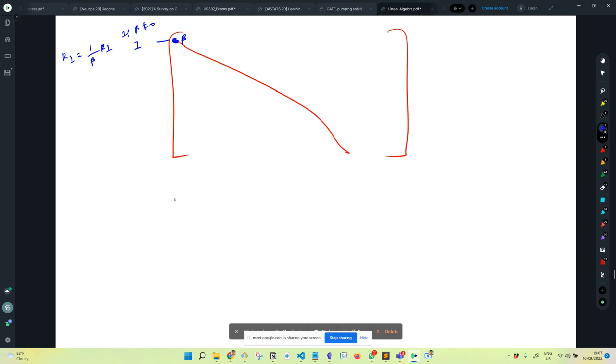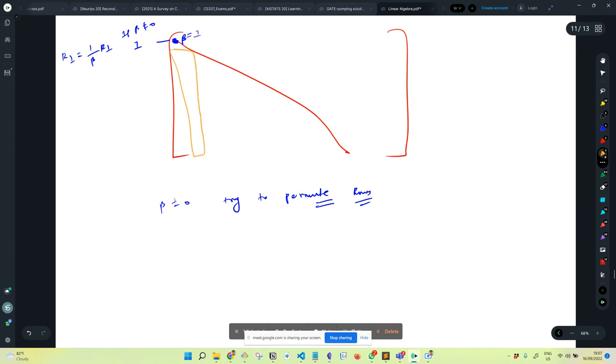Right? So what I'm saying is, if an entry on the leading diagonal, for instance the entry beta, is equal to 0, you will try to permute rows. Okay? Now, first you will try to make this entry equal to 1. Once you have made this entry 1, you will try to make all the entries below this beta equal to 0. Now, how will you make this entry 0? You will use some linear combination.